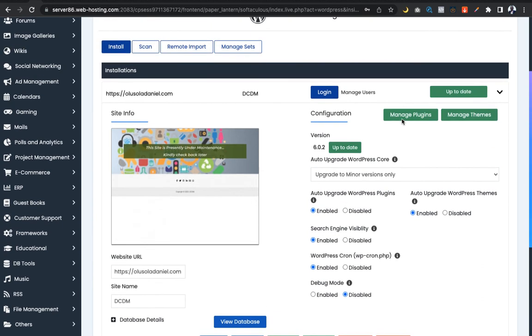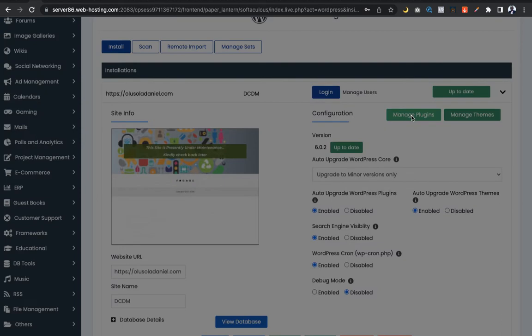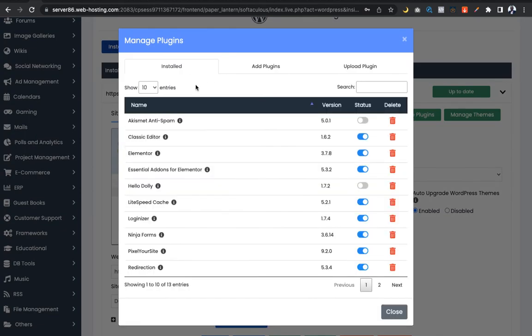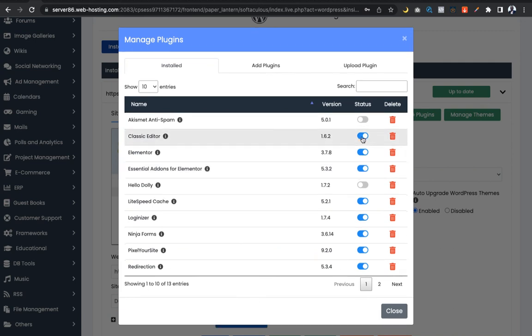So what you do here now, guys, is click on manage plugins, then you should be able to see all your installed plugins. You have two options here: you can either delete all plugins or disable them. You can disable by toggling this button. I would advise you disable them first, then try logging into your WordPress backend office, and if you are able to gain access, then you can re-enable these plugins one after the other in order to identify which particular plugin is giving you that problem.